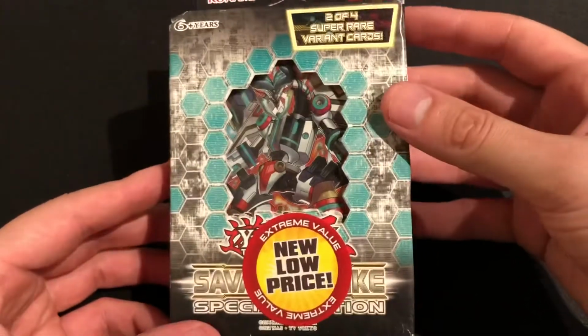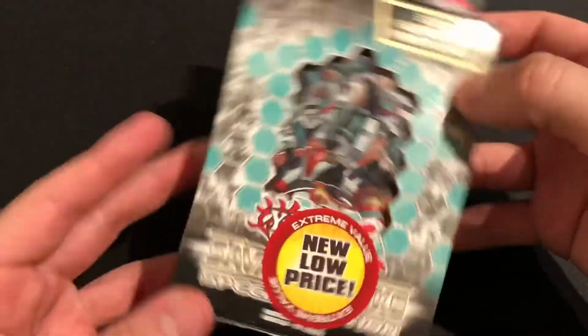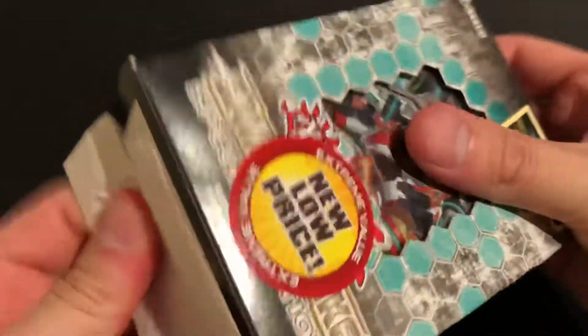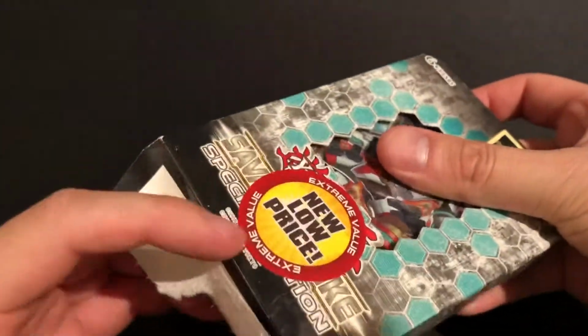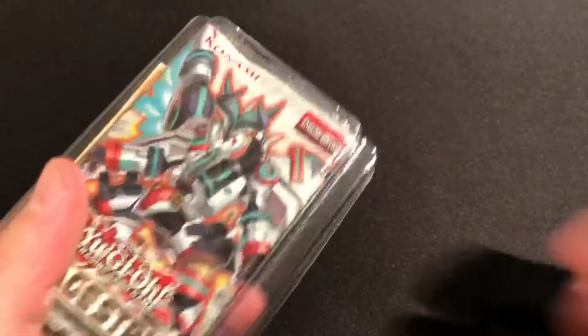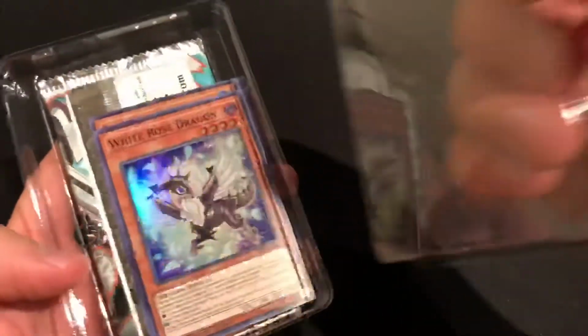Alright guys, so last packs for this opening will be this Savage Strike Special Edition. Let's see what we get. First time opening Savage Strike on the channel, guys. I want to open a booster box, but they're very expensive. Considering the fact that all the good cards in this set got reprinted recently, it's still pretty pricey, so I think I might wait a little bit. All right.